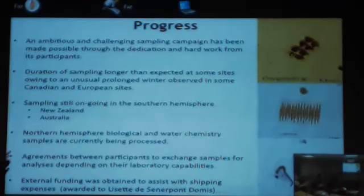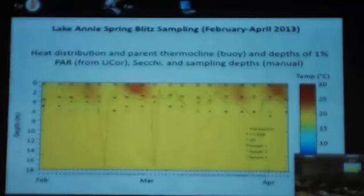And we have this big exchange going on of phytoplankton samples and of microbe samples, and we did zooplankton all the way on up to food web. And Lizette got us a little money to assist with shipping. Otherwise, it's been all volunteer. But it was a lot of fun, and I think we're going to learn a lot out of it.